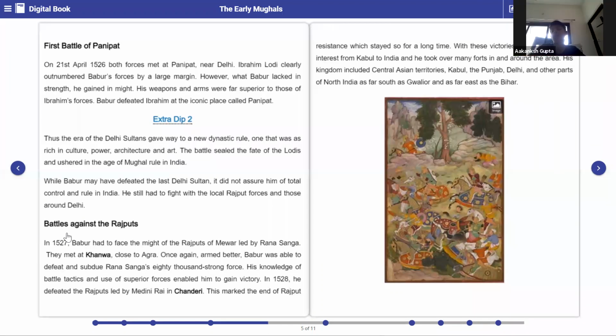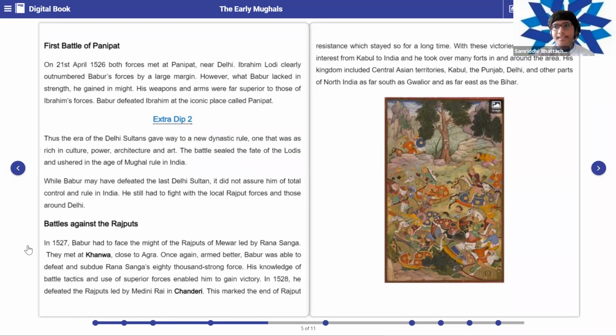Ma'am, Rajputs were against him because he ruled over half of India and he was known to rule the Rajputs. Yes. So the Rajputs were not ready to accept that Ibrahim Lodi got defeated and Babur got the mighty powers, and therefore they were giving him a very tough time.